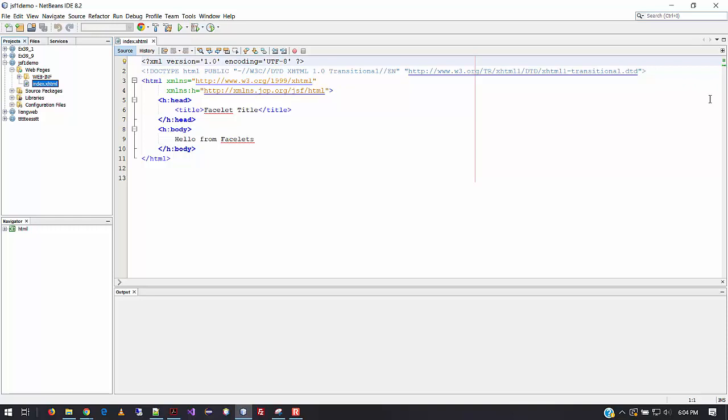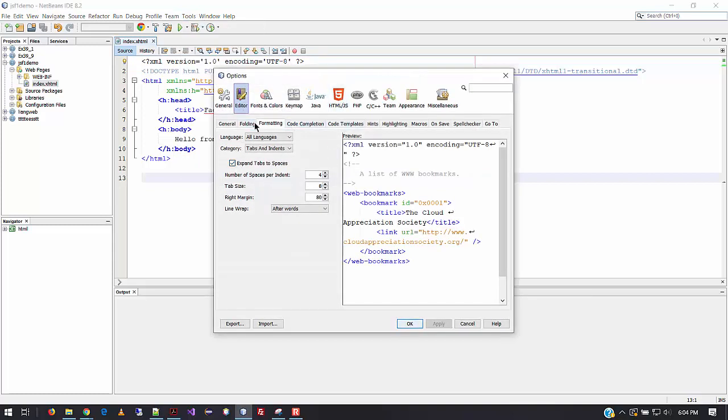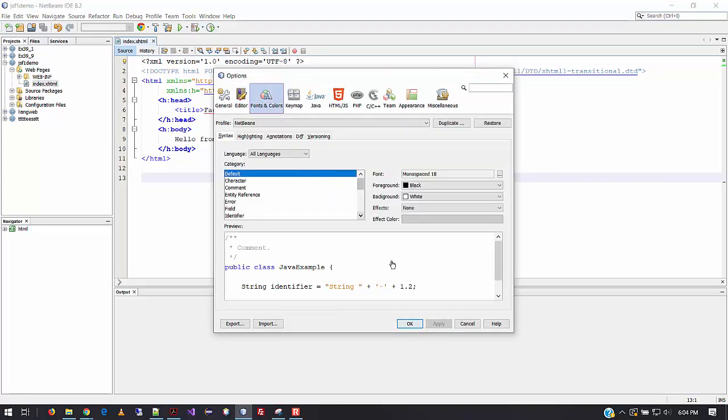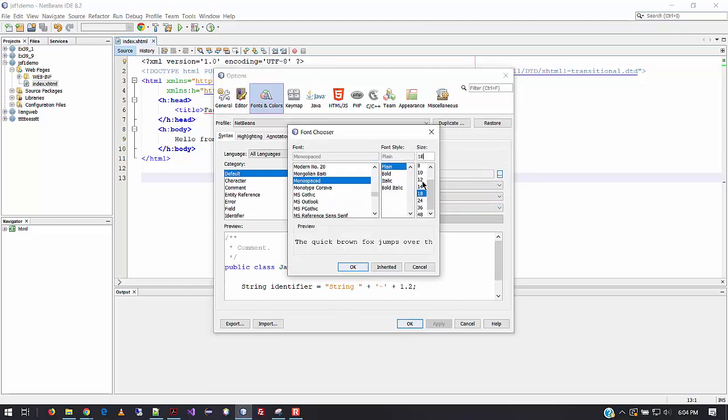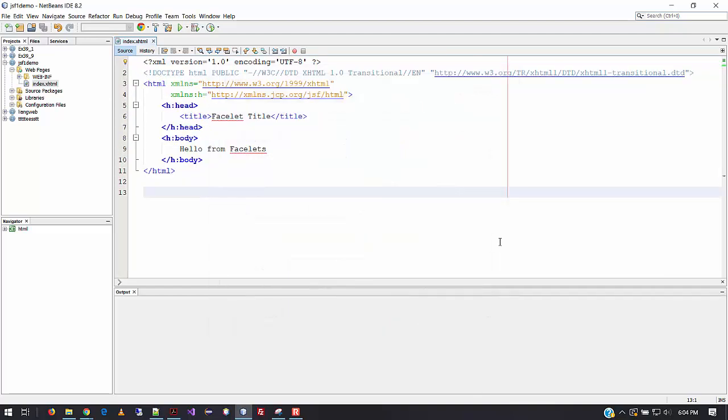All right, as we look at this document, I want you to notice a couple of interesting things about it. First of all, I could probably make my font a little bigger, so let's go back and do that. Fonts and colors. I'm already in 18, but sometimes as I'm teaching, I always think that it's a little hard to see, so I'm just going to bump it up a size here, and that will help.